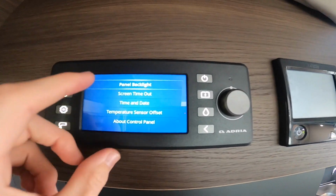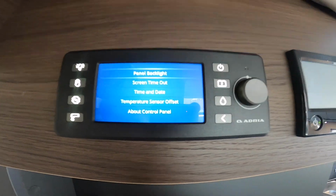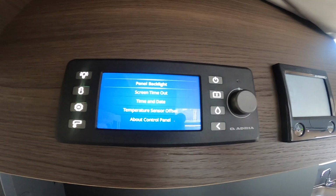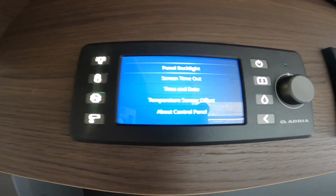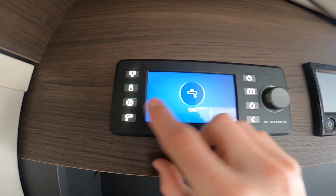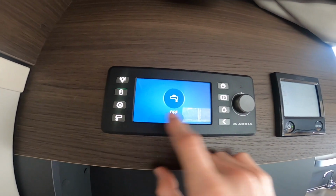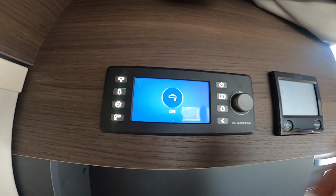You've got your settings, so you've got your backlight, your date and time, and your screen timeout for when the screen turns itself off. You've got your pump here, so you can turn your pump on and off for your water, on and off.